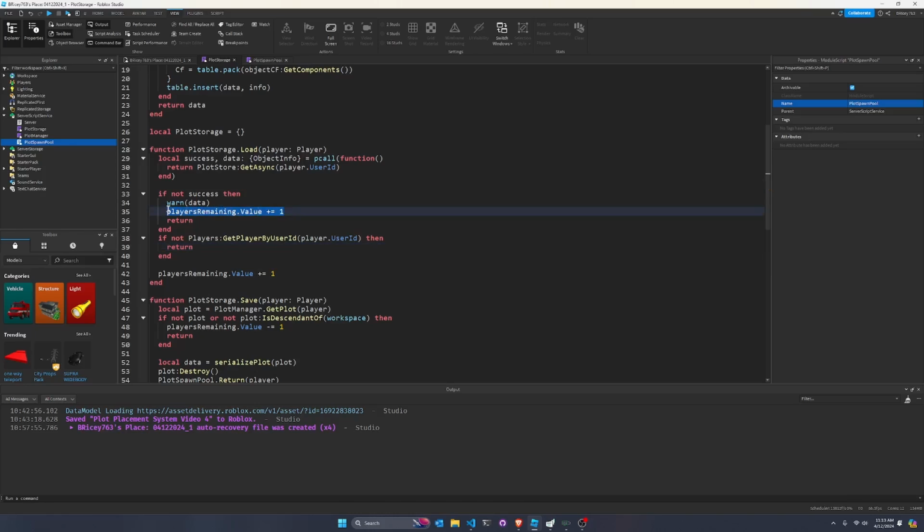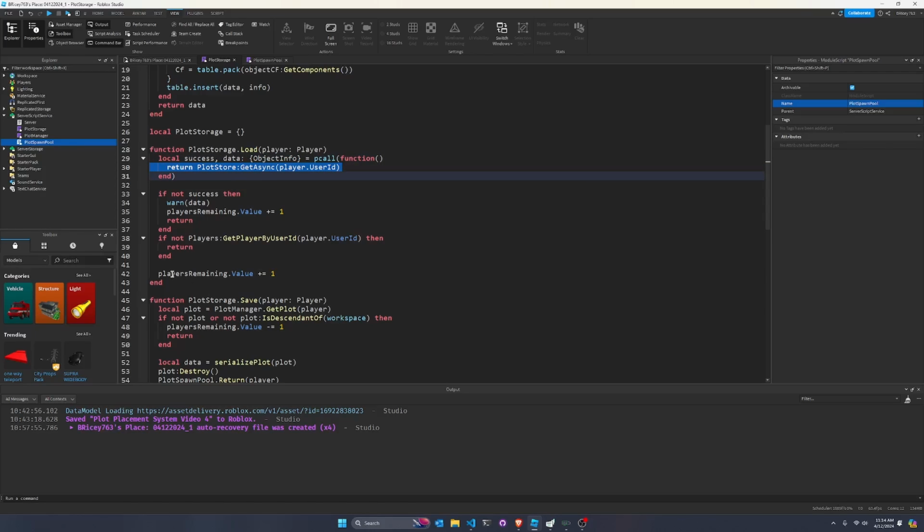And again, we actually don't need to increment the player's remaining value because this is the case. We're handling this case separately as well because this is the case where we actually load the player's data, but they leave before we can actually make the plot. So this led to issues, and I think some of my games, and I think even the Tycoon series that I made, where people would join and leave instantly, but their plot would still be there because this data retrieval takes time. And in that time, the player can just leave.